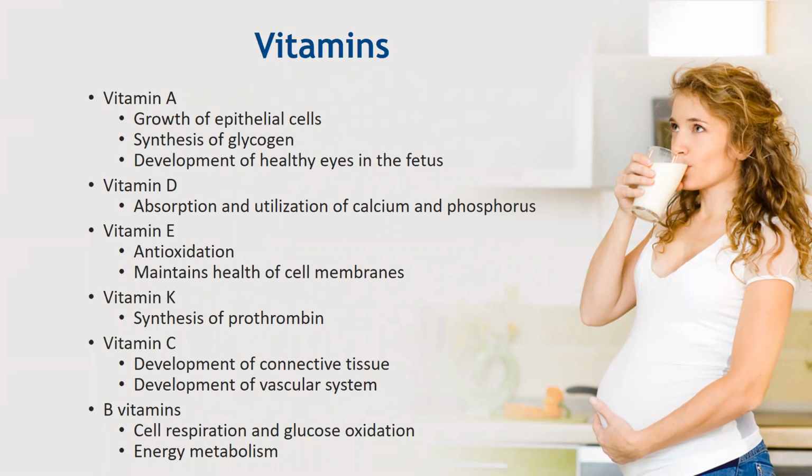Vitamin A we get from deep green, deep orange, and yellow vegetables. Animal sources include egg yolk, cream, butter, and fortified margarine and milk. Also from sunlight. Vitamin D, women at risk are usually vegetarians, women with limited sun exposure, ethnic and racial groups with dark skin. They may need to be screened for vitamin D deficiency.